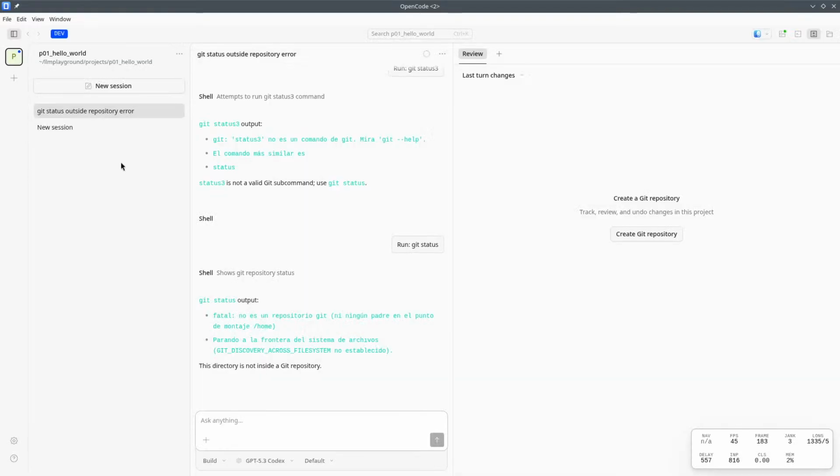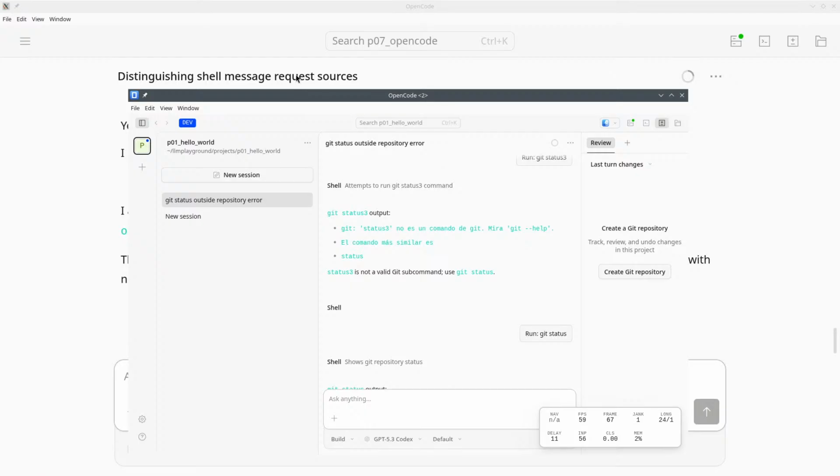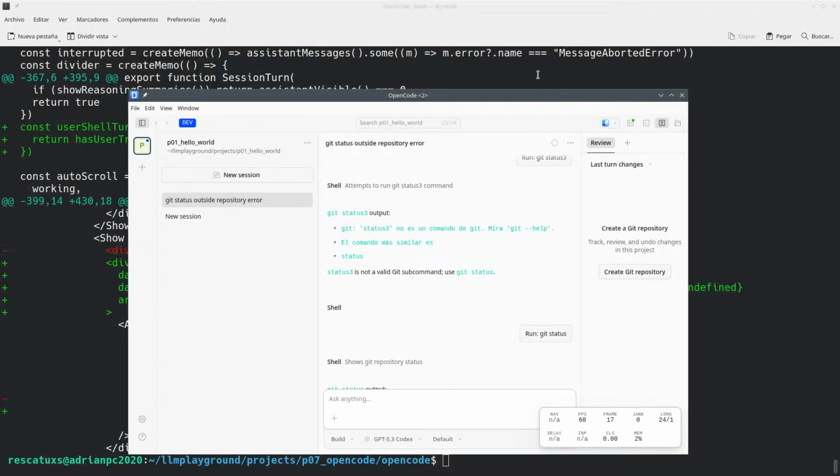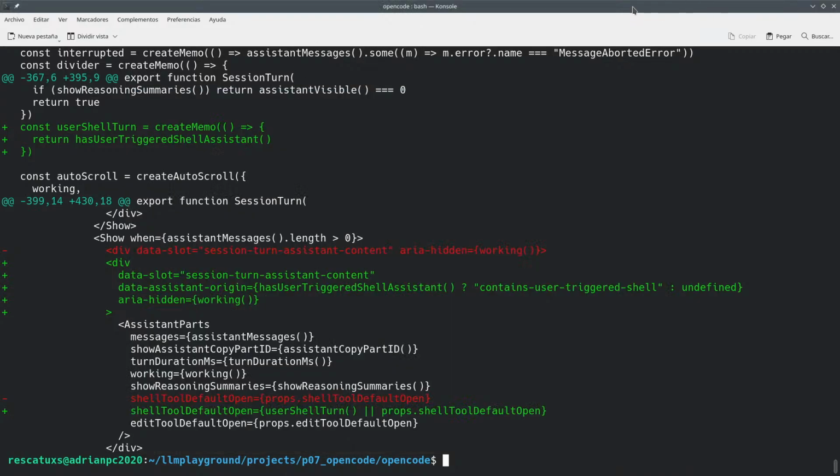Look at this now, nice mouse. Oh, this is a different mouse than my mouse.